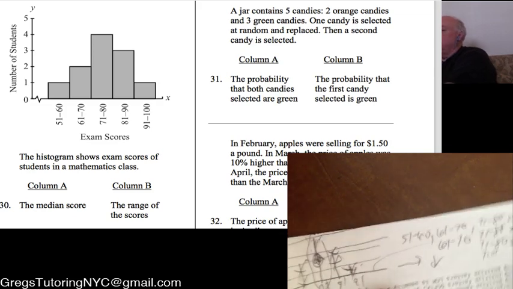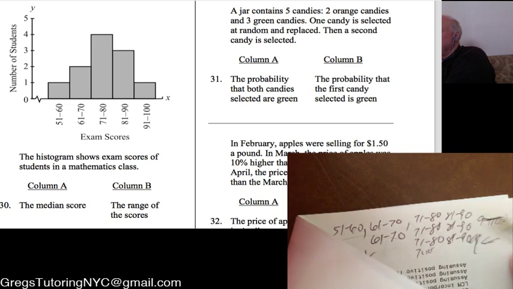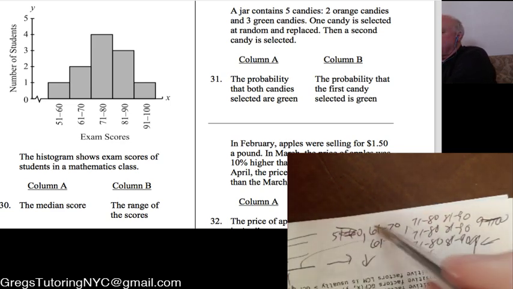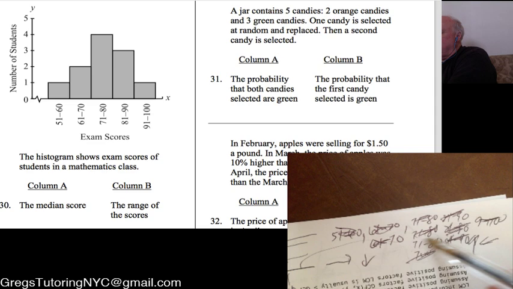I could have written out a giant list here, but so if I cross this off, I go to this side and cross that off. Okay, if I cross this off, I'm going to cross this off. If I cross this off, I'm going to cross that off. Okay, if I cross this off, I'm going to cross this off. If I cross this off, I'm going to cross that off. And I'm left with that number. That's my median. All right, so we did it the same way.